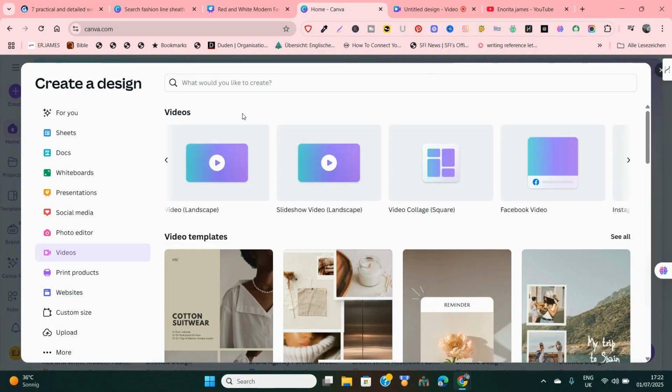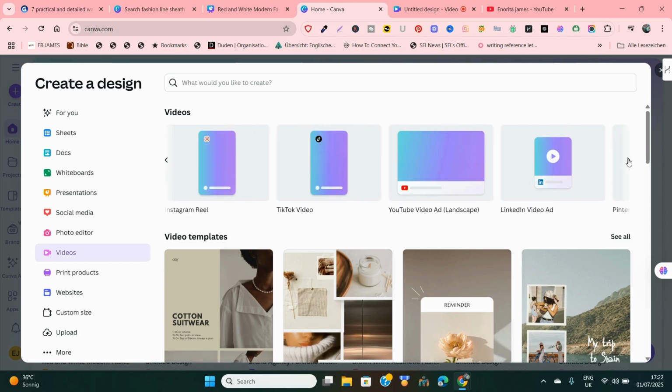If you come to videos here on Canva, see all the kinds of videos you can create. You can create Facebook videos, video collage, different kinds of videos with different shapes. Slideshow videos where you showcase all your products, fashion products.